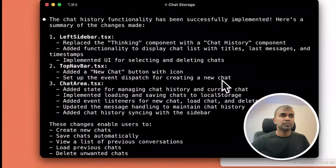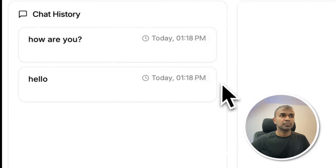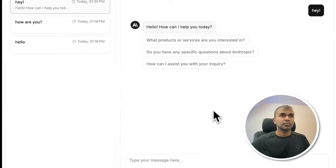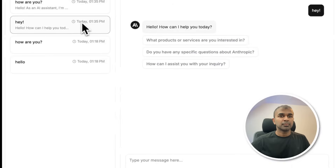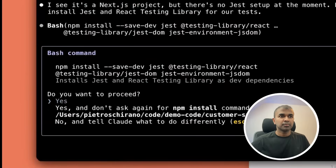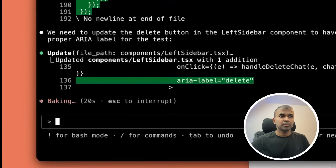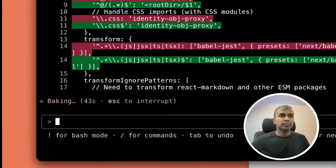Let's take a look at the app. We can see a new chat button and new chat history section on the left. Let's check if I can start a new chat while keeping the previous one saved — I'll try out the new chat button too. It's all working. Now let's ask Claude to add some tests to make sure the features we just added work. Claude asks for permission to run commands — we'll say yes. Claude makes changes to run these tests and, after getting the results, continues with its plan until all tests pass.